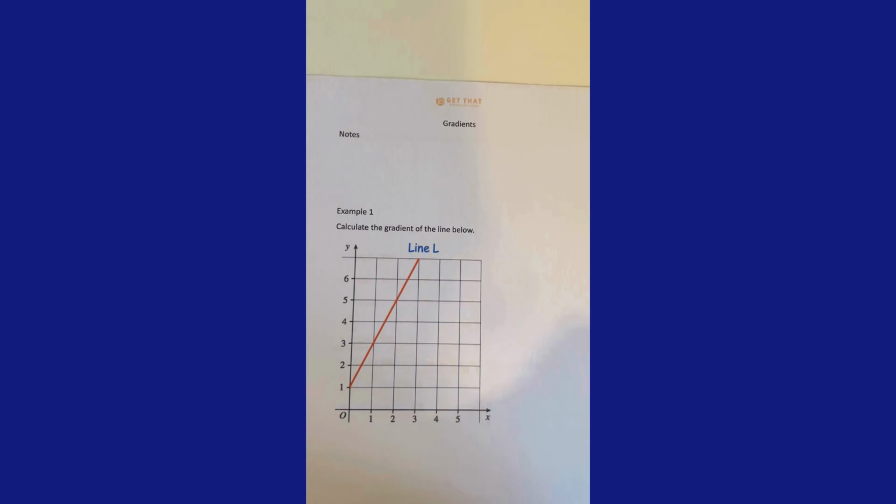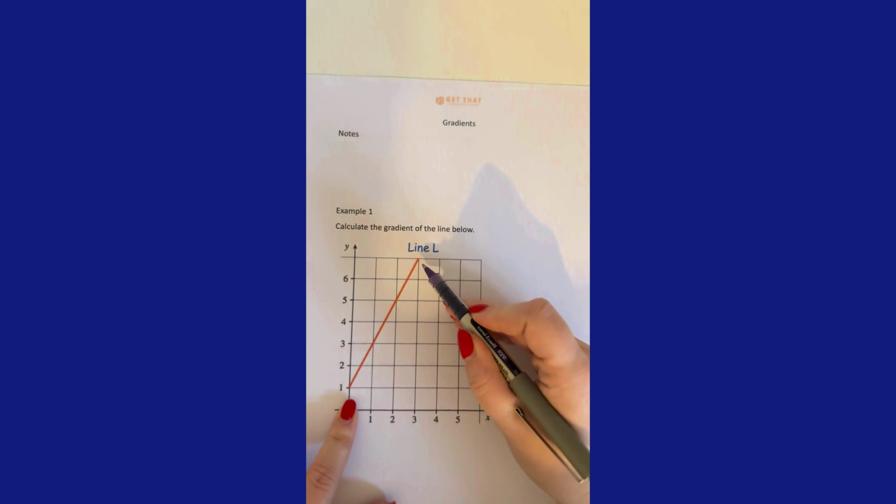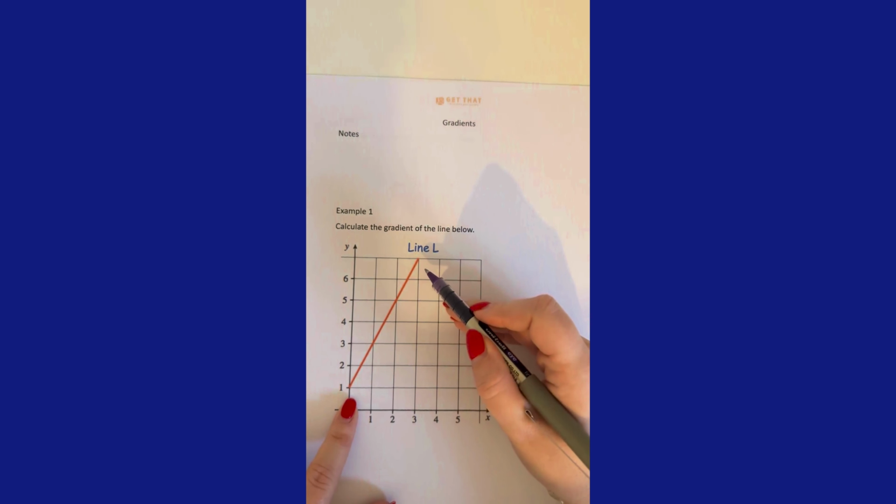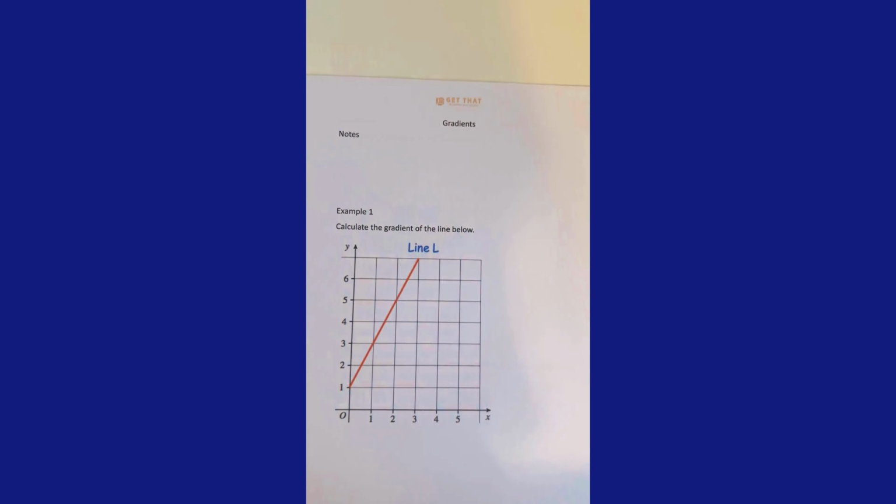Okay, so this session we're going to focus on looking at gradients of lines. Now you'll see here I've got a little bit of a notes section, and the reason for that is because I'm just going to show you a formula as such that can help us to calculate the gradient. Now, when we talk about gradients of a straight line, what we're talking about is the steepness of the line. So if we look at this graph here, we've got a straight line and our gradient is how steep this line is. Now, in maths, we have to calculate a numerical value for that gradient.